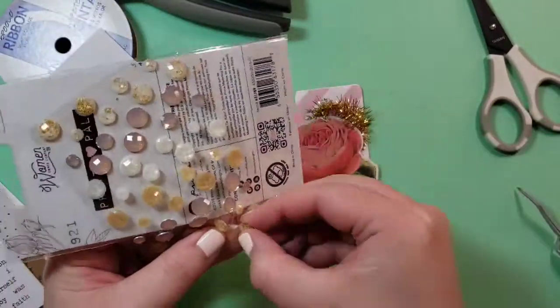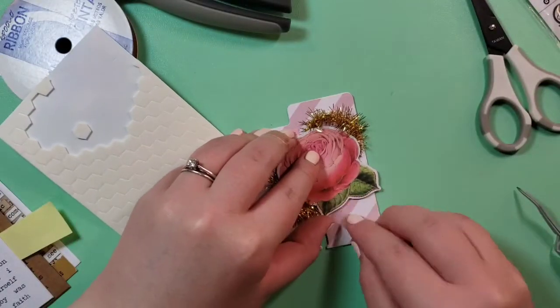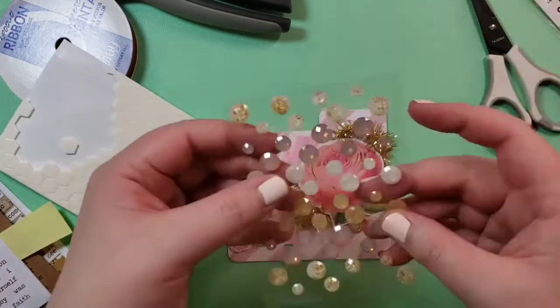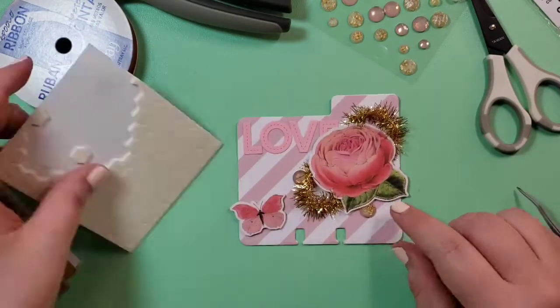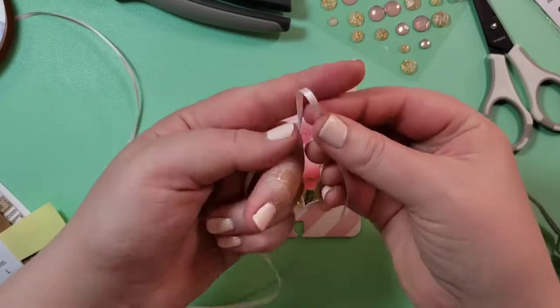I also have these gems and I was comparing them to the fancy ones from Stampin' Up. These ones have a little more gold fleck in them, so I thought that was really cool — I wanted that to pop with the gold. I think these came in a cheap kit that I had purchased, and I'm glad that I did.